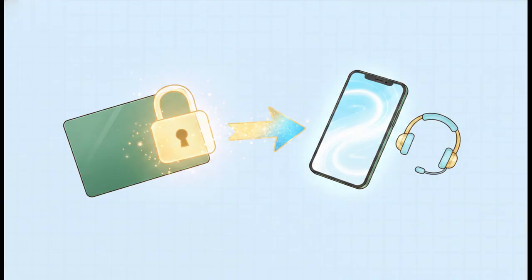Moving into Section 5, Troubleshooting and Getting Help. Overcoming Hurdles. So what happens if Sarah enters her PIN wrong 4 times in a row? Well, her e-WIC card will automatically lock for security. If that happens, or if her card gets lost, stolen, or damaged, there is zero need to panic. All she has to do is call 1-833-566-5248 or just contact her local clinic to get it reset or replaced right away.